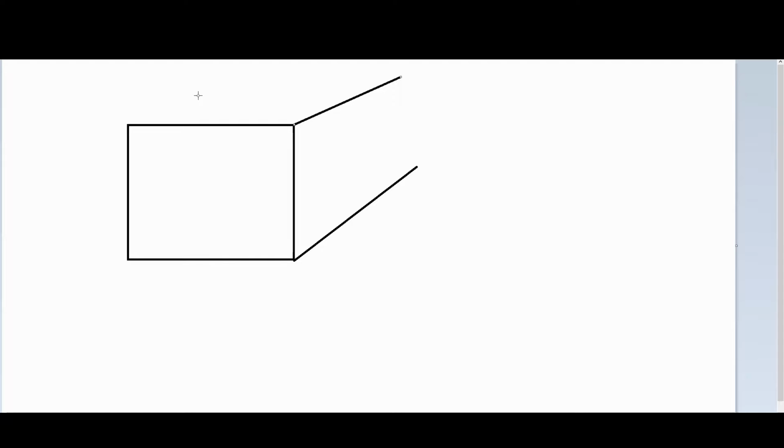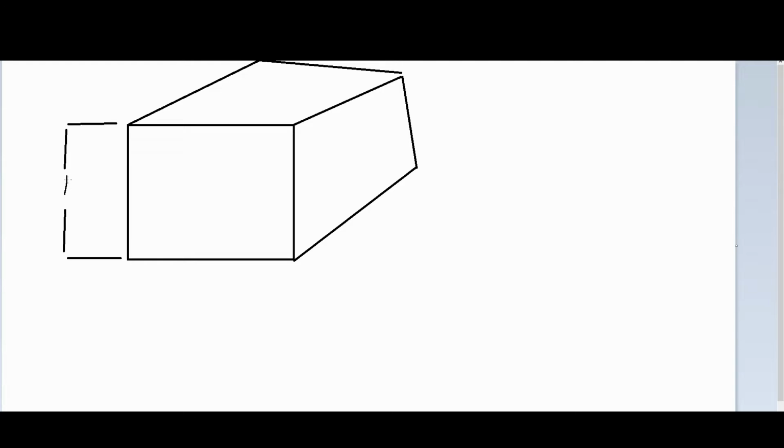Now, this shape has 3 dimensions to it, right? So there's a 2 here. This dimension could be 1 inch. This dimension could also be 1 inch. That's 2 inches. 1 inch.